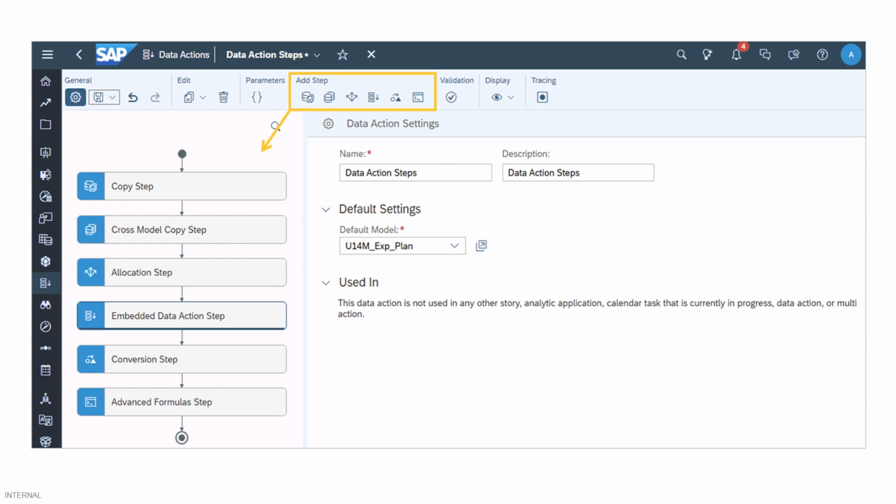Then you save this data action, and it will be consumed in stories, analytical applications, and calendar tasks. So if you are planning to use calendar workflow, in the calendar workflows you can also schedule and trigger these data actions. I will try to cover how you can execute the data actions in calendar also.